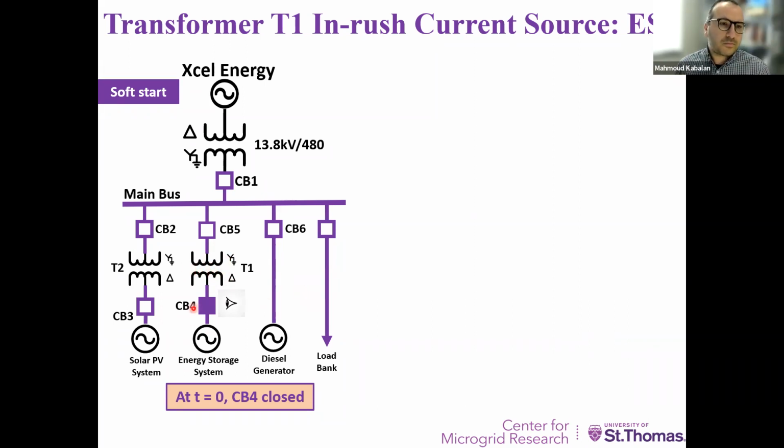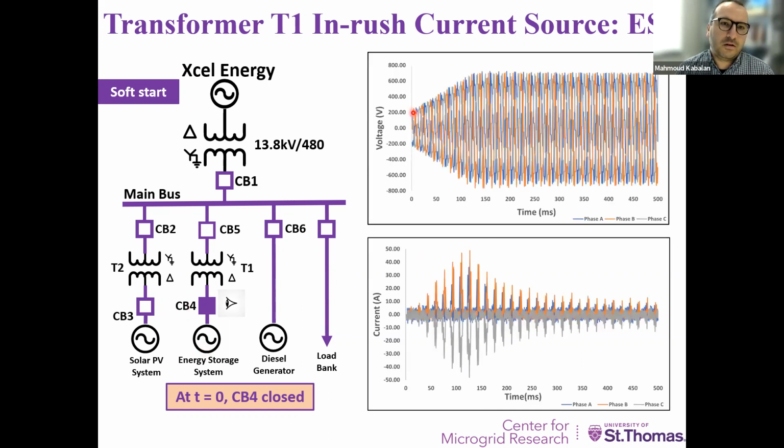So in this case, we close this breaker and then ask this inverter to start, because the inverter has internal voltage rate limiters. You're gonna see the voltage slowly rise right here. It's gonna take the inverter maybe 200 or 300 milliseconds to get to a steady state value. And what that results in, that current that the transformer requires, instead of peaking at 1,800 or 600, in this case, only peaks at 50. So through soft starting, we can source the inrush current from the energy storage system or that inverter without really stressing out either the inverter or the transformer in this case. Much smoother, then it decays faster.